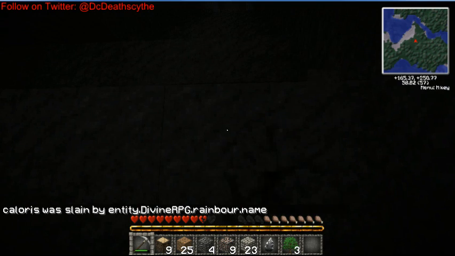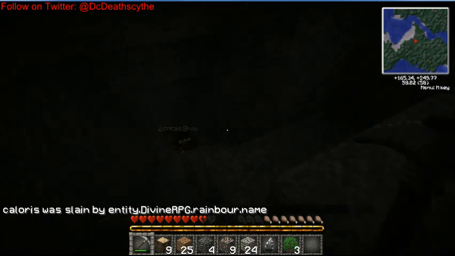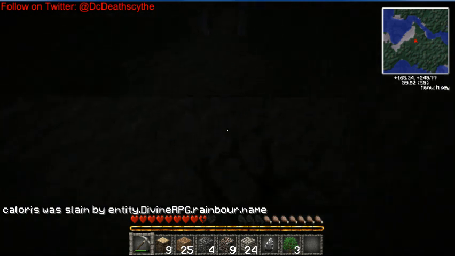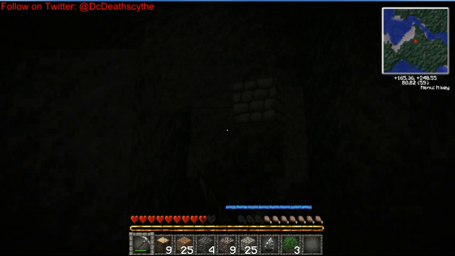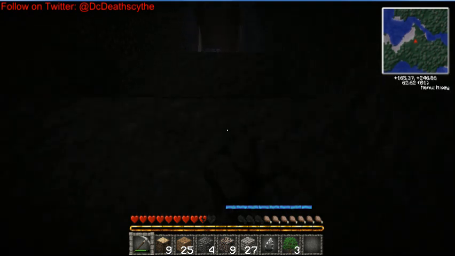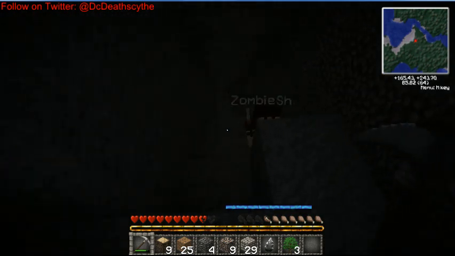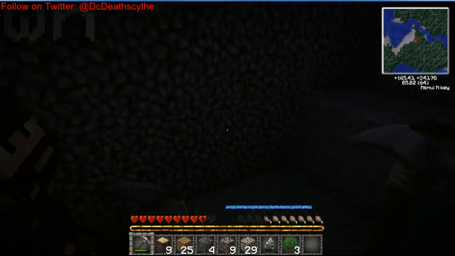God damn it, Eddie. All I can think of is that picture. Cole! What the hell? Rainbow. Well, that's not an error. I got a rainbow. You smacked him. Entity divine. Do you guys know how to install this quickly? Not really. Quickly? No.